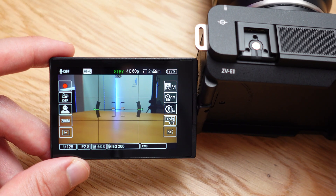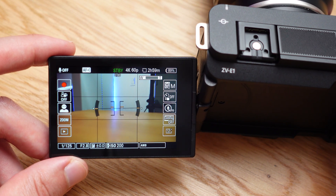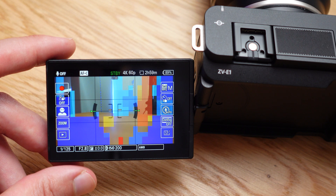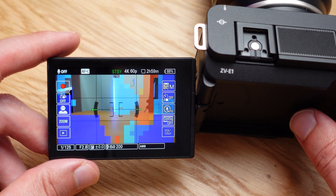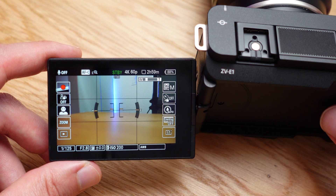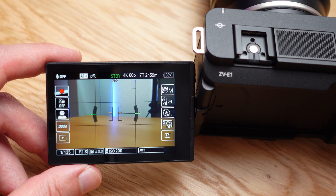Another thing that makes me sad about digital zoom: it does work fairly well, however if you like to use the focus map — which I really do, because peaking is sometimes hard to see — and you're filming video tutorials of, say, a phone or smartwatch and want to see what's in focus, the focus map is really useful. However, as soon as you zoom in, it goes away and you can't use it. Thankfully, peaking is still enabled, so that can still help with focus when using the digital clear image zoom.